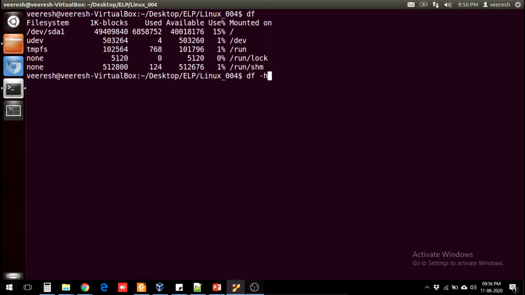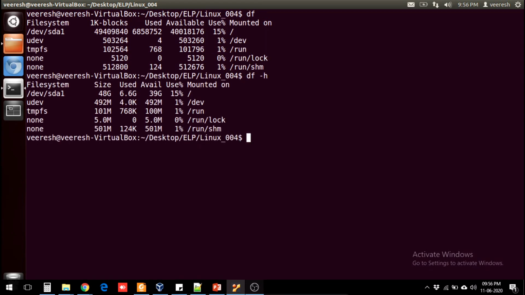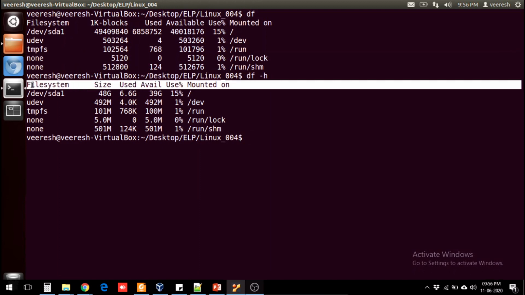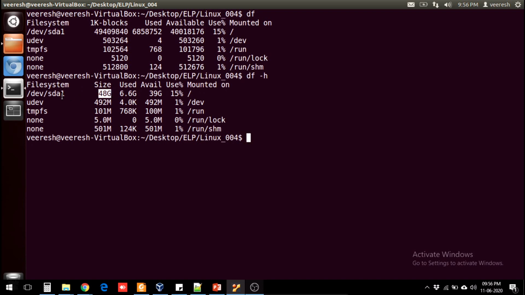H is for human readable form. If you see these 1K blocks, this size, it's more readable basically. It's 848 gigabytes of sda1, which is the complete memory that I've allotted. So that's how the df command works.